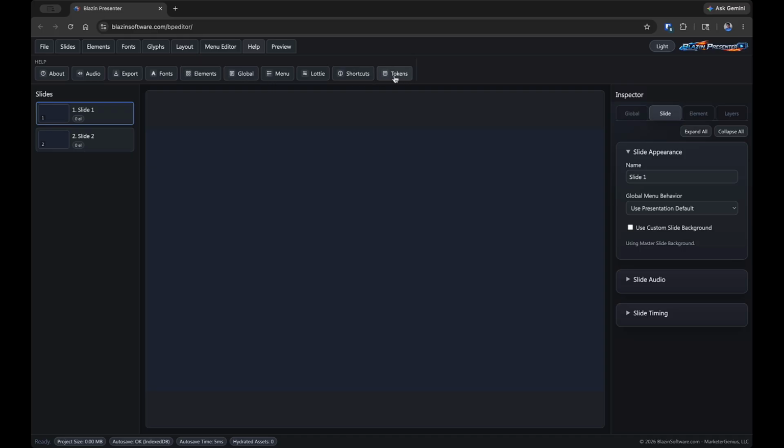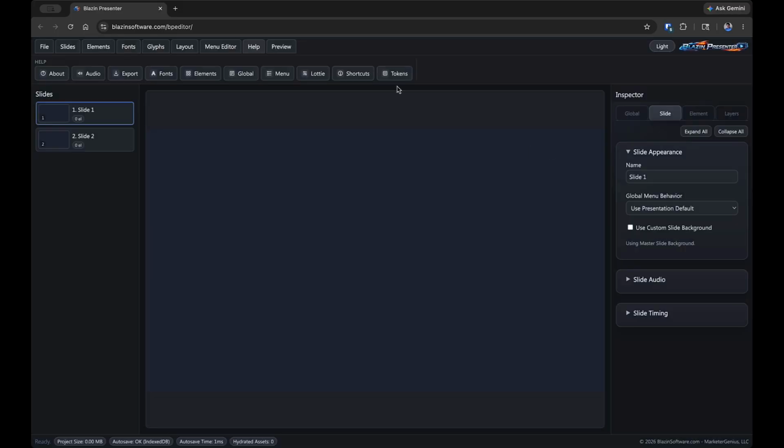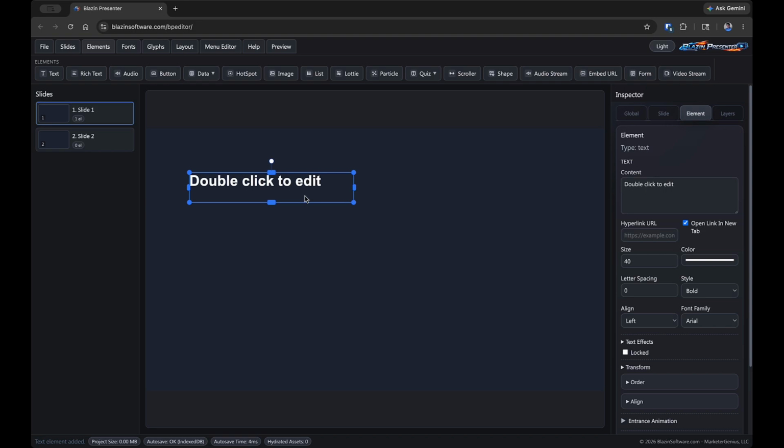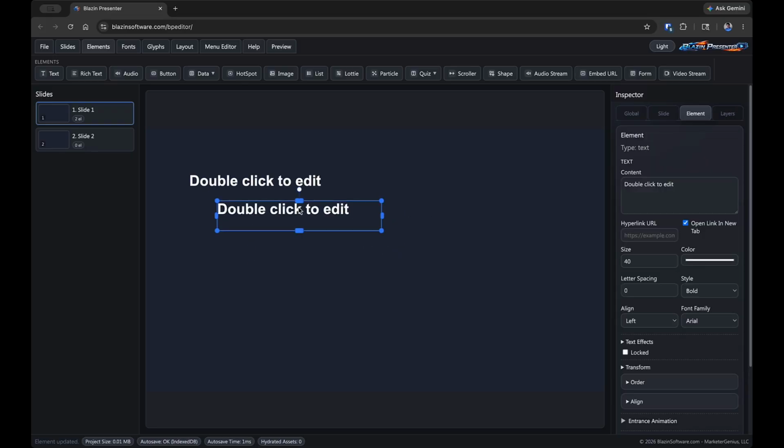Now, tokens and shortcuts. This is something we really hadn't talked about. Shortcuts is just key shortcuts. It lets you know Command Z, Command Y, Control Z, Control Y. Also, you can do duplications in place. So if you have an element and you wanted to duplicate it, Control D or Command D, it duplicates it in place, moves it over just a little bit. Whereas you can do a copy with Control C and a paste, and you can copy and paste items too, but Command and Control D is usually pretty handy.